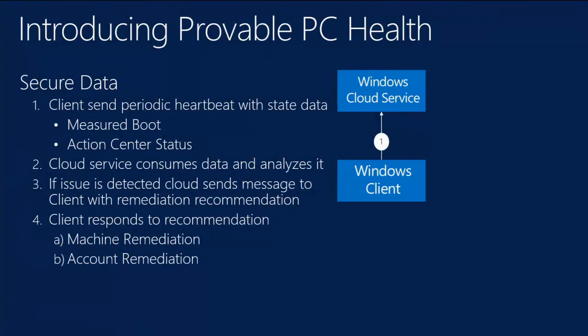So this is not like we're scanning and groveling your PC. In fact, that's another important note: we're not scanning the PC. We're looking at system components and their states and the integrity of the bits themselves. So this is not like scanning a file system looking for random things. Anyway, it's high performance, and so we encourage enterprises to run it or to allow it to be run. But it's obviously going to be great for bring your own device, because you have those devices coming into your environment, right?